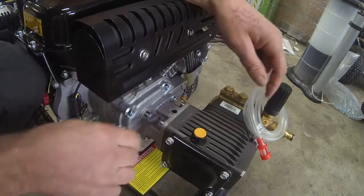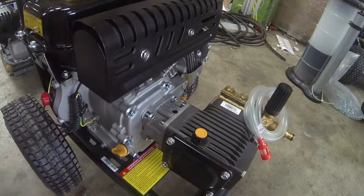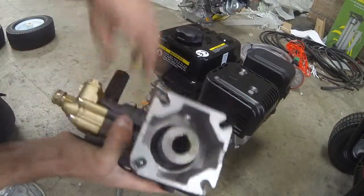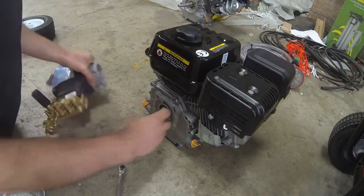Take your 10mm wrench, loosen these four bolts, and the pump will just slide off, giving you this. So this is what the engine will look like without it.